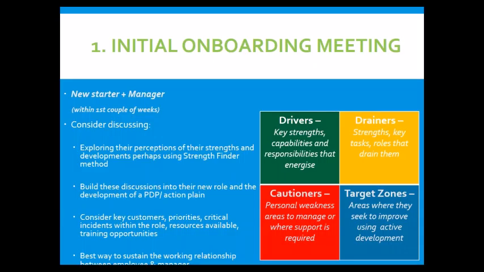Cautioners and personal weaknesses are perhaps areas to be aware of that we're not as good at and probably won't need to develop — we don't have the incentive — but it's great to be aware of them and to put in place management or support so they don't become an issue. The target zone consists of areas we might actively want to improve, which might be put into a PDP or action plan. We can do this within the first couple of weeks rather than waiting three months, six months or even a year before somebody has an appraisal and we say 'we should have probably looked at this beforehand.'